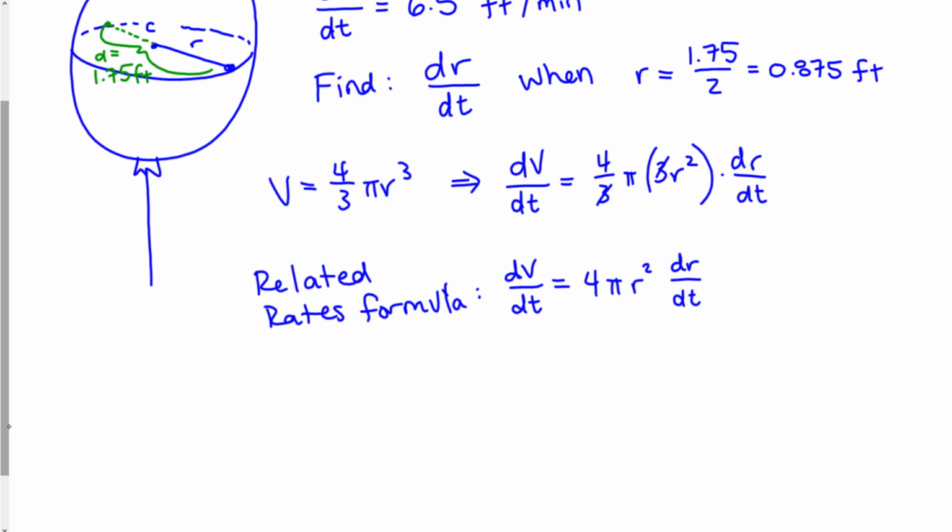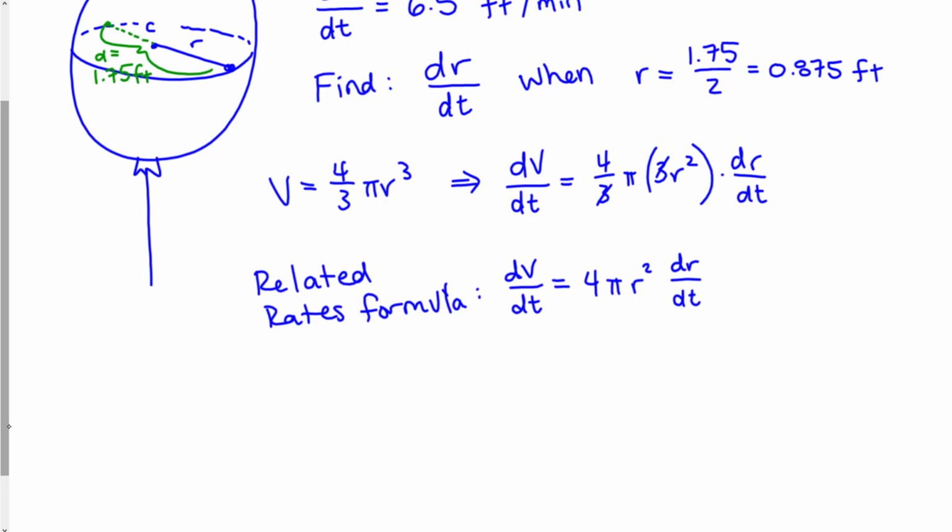I can't stress enough, however, when you get this derivative, you must have two separate differentials inside the problem. If you don't, you need to go back and get the derivative properly, because in order to relate two derivatives with respect to one another, you have to have two derivatives in the problem. If you only have a dV dt, you're not going to get the right answer in the end.